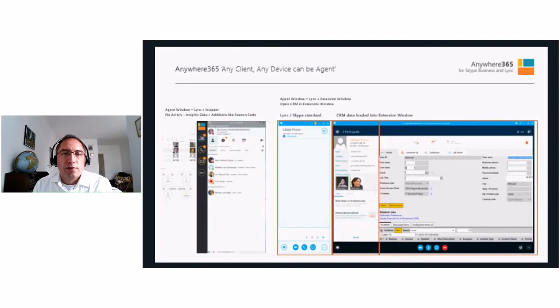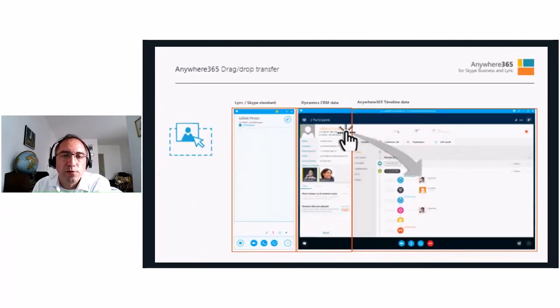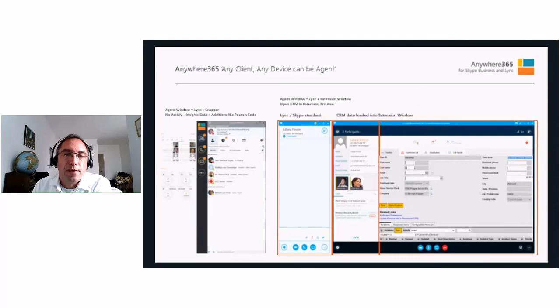Now, like I said, the regular interface to be accessed by or to receive calls from our contact center is the regular Skype for Business client. I'm going to try to refrain from using the term Skype for Business client, but of course it's also still supported on the Link platform: Link 2010, 2013, and Skype for Business. What you see on the left-hand side of this slide is the regular Skype client, which could provide interaction with your contact center. So calls and chats all come in on the user end from this side.